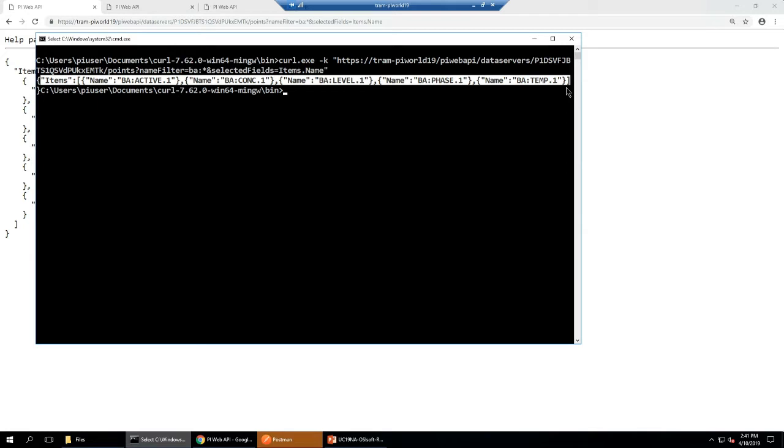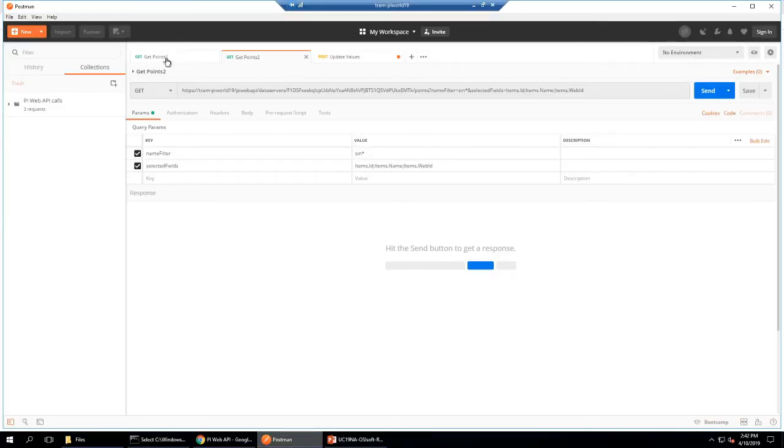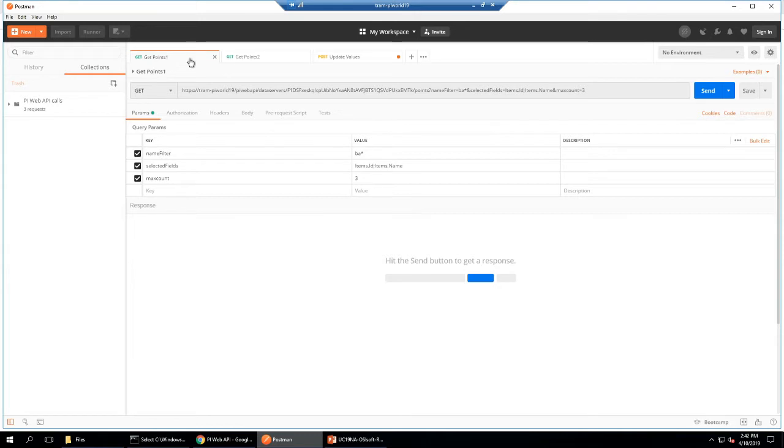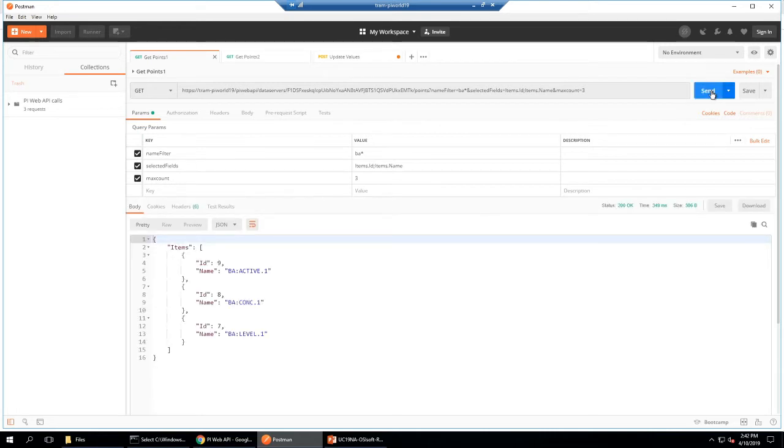You don't need a web browser. That's what I want to get to. Because some people have the notion that if it's HTTPS, then I need to have a web browser to interact with REST. Another tool would be Postman. Some of you might have heard of it. Again, this is another way for you to do the same query. So if I do the same query in here, I'm hitting the endpoint using Postman. So it returns the same thing. Here I'm returning the point ID and the point name, for example.